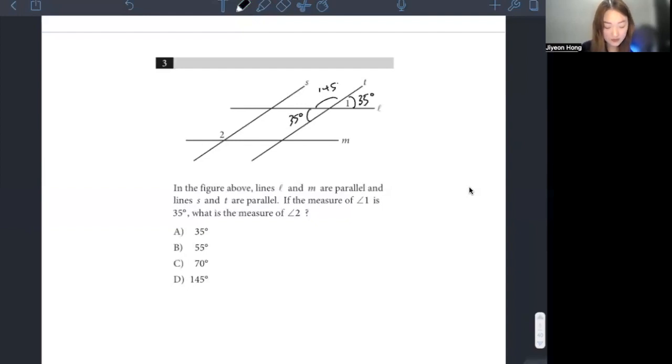And basically, you should be able to recognize that if we were to use corresponding angles, this circle here should replicate this circle here, which replicates here and here as well. So it applies to all 4 circles. And therefore, we can conclude that this angle 2 is 145 degrees, which is true for all of these angles here, which is why D is the answer.